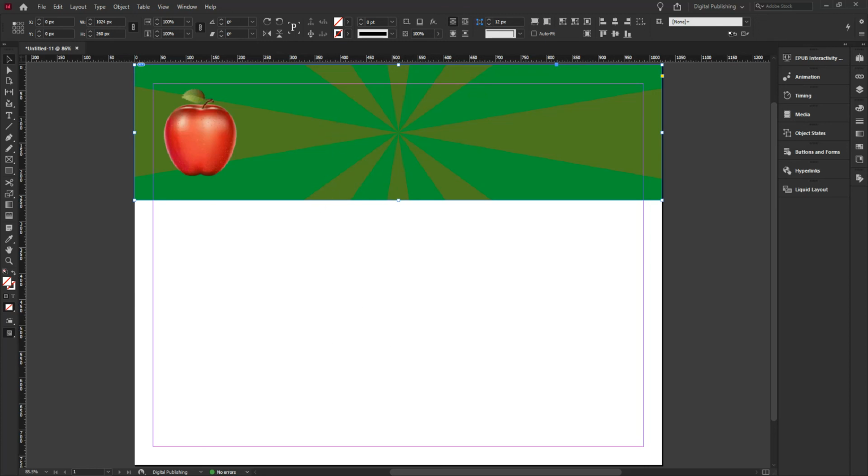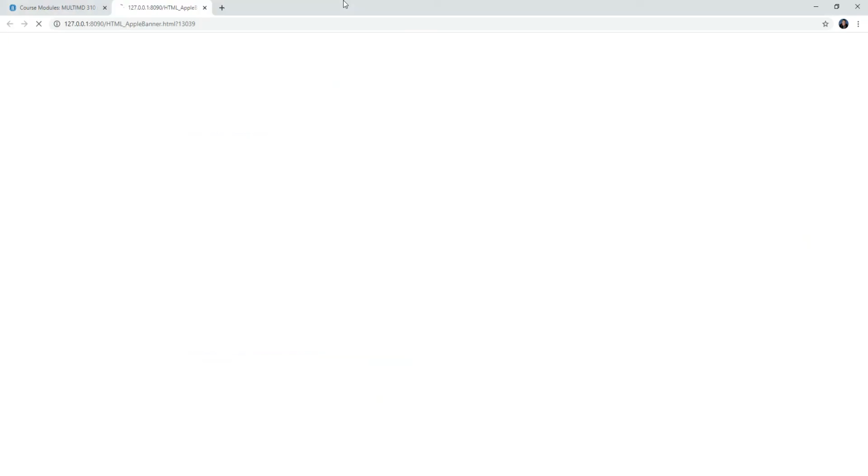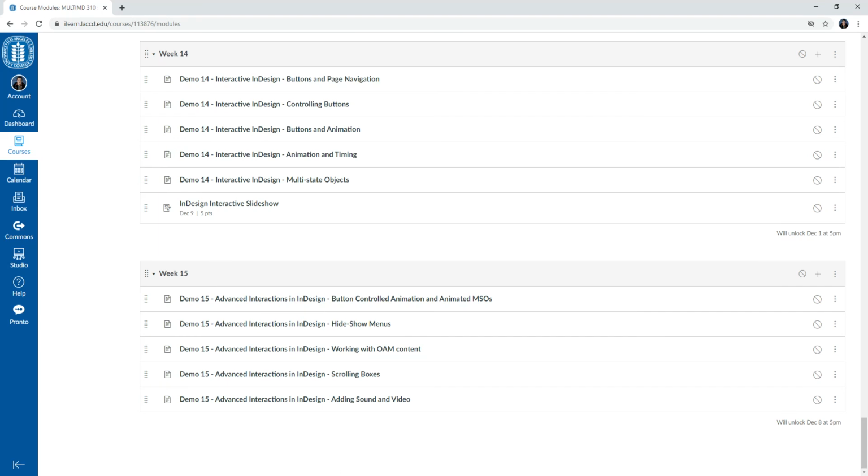Now, remember, in Animate, I had the interactivity set up for it in HTML5. So if I go back to Animate really quick and I test this, let me just go ahead and create a test. Control Enter. This will open up a web page, and I will see my banner here. And if I click on the banner, I'll see the items rotating. So I'm creating that as the HTML5 preview. Now let's go back to InDesign.